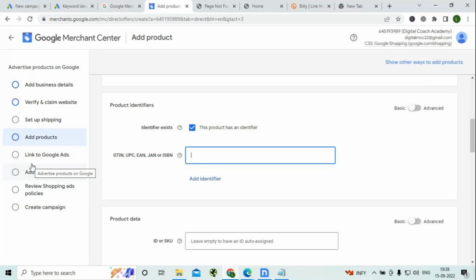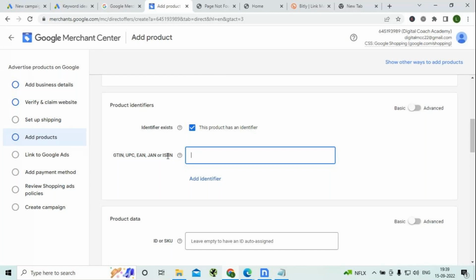So an identification number should be there. If a product is from USA, then the product will have an identity number called UPC, United States Product Code. The next one is EAN, European Article Number, then JAN, Japan Article Number, then ISBN. Till now, the identical numbers I have given were for any type of product. ISBN is the identifier of a book.